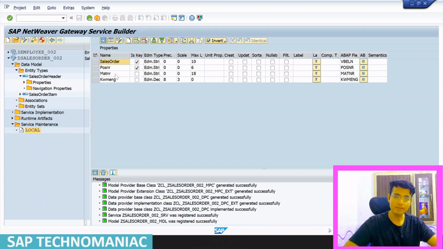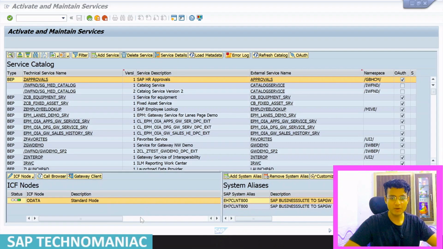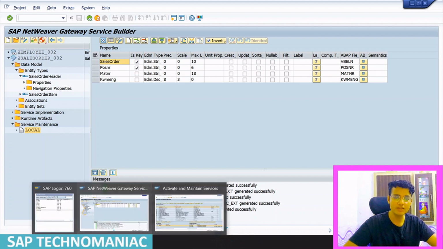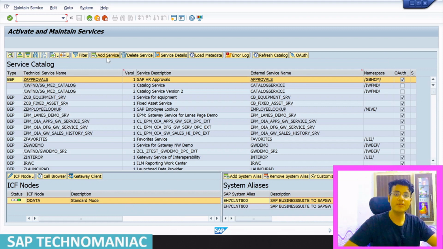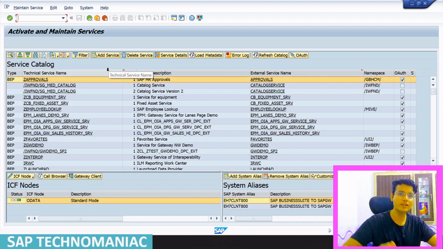You have to come to this particular T code in your central hub deployment system, because if you're not working in a central hub deployment system, you might not see this service maintenance local file here. Why? If you're working in version 7.3 and below, 7.4 and below, we have all the components, so you might be able to see it, but sometimes we will not see it if you're working in embedded or central hub deployment. So we have to go to the central hub system, run this T code, and click on add service if you want to register the service. I'm doing this a little differently from my last video, so you can understand how we do it in the central hub deployment.